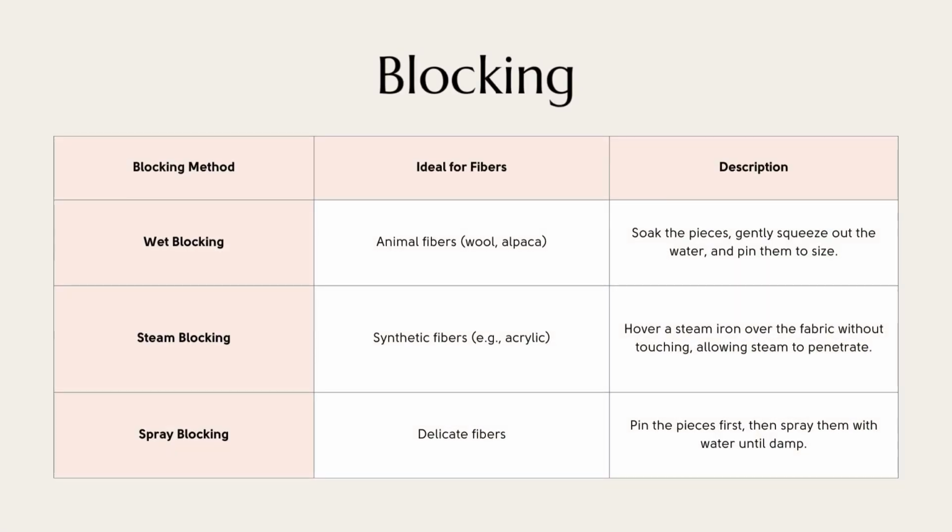So the blocking method is going to depend on the fibre of your yarn. So I do have a handy table with a list of different blocking methods depending on the yarn fibre that you're using. So you can have a quick look at that to see what blocking method you might like to use. I used a 100% wool yarn, so I wet blocked each of my panels, and that just involved submerging each panel in water, leaving it to soak for a few minutes so it got nice and wet, and then squeezing out the excess water by wrapping it in a towel before pinning to a blocking mat.